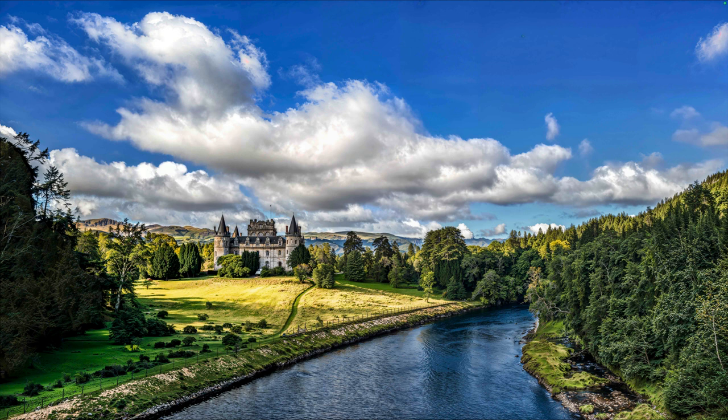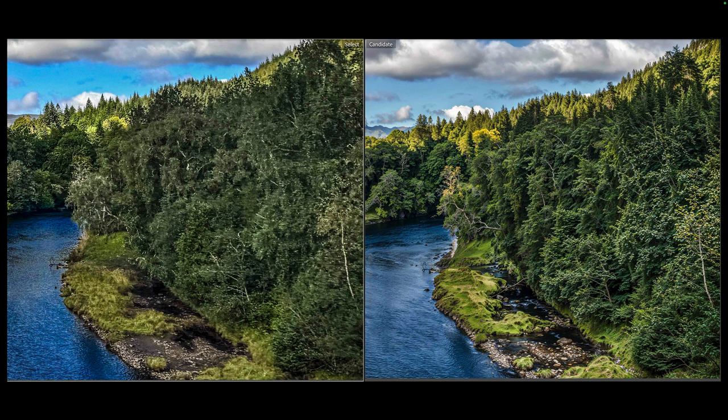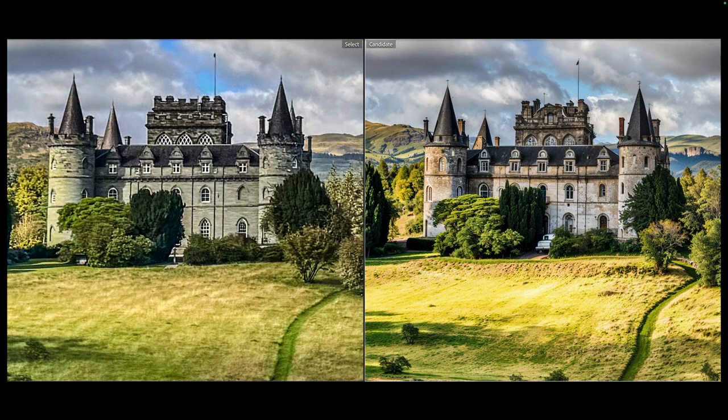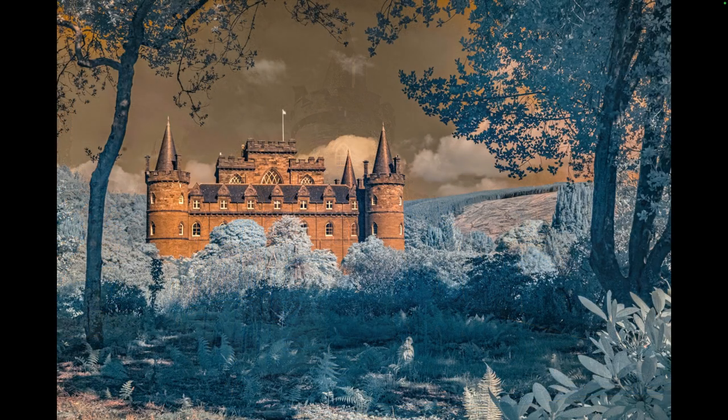One of my dirty little secrets is I often will take iPhone shots into Magnific, which is an AI upscaling program. The little detail on the left is the iPhone original, and on the right is the AI Magnific upscaling, which added all this extra detail. Sometimes it kind of reinvents things — there are some subtle changes to the castle and you can see a little extra windows show up and the shape of things is a little bit different, but in the context of the overall picture, this is really amazing. I'm going to do a Photo Tech Tuesday on this whole workflow. Here's another shot — an infrared of a closer shot of the castle. It's this very cool, almost fairy tale castle with four turrets.